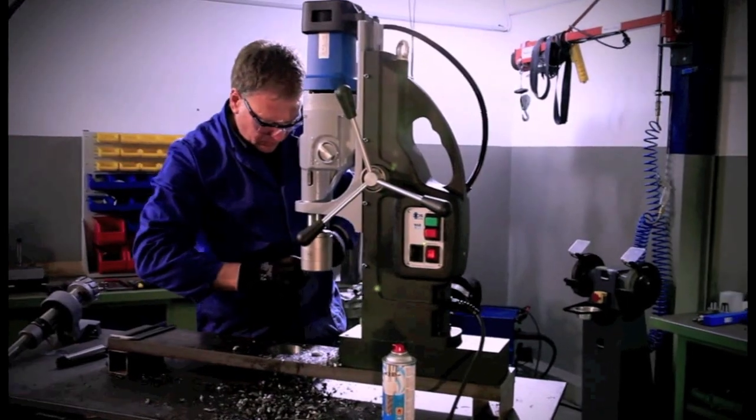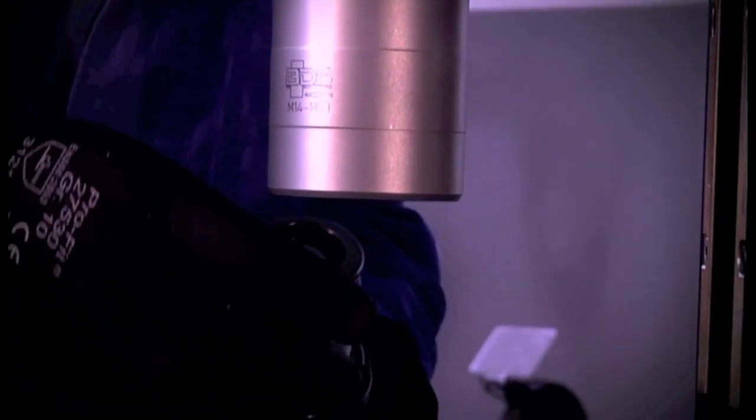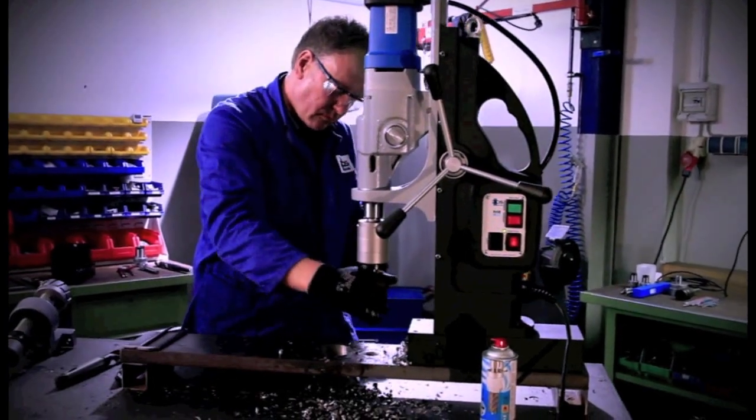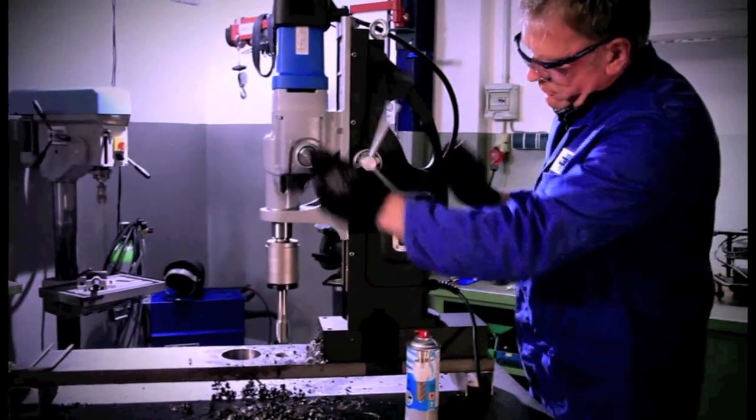Both parts are now inserted into the basic holder. First push the outer sleeve upwards and then insert the quick change insert together with the tap. Rotate it so that the catch mechanism snaps into the proper position.